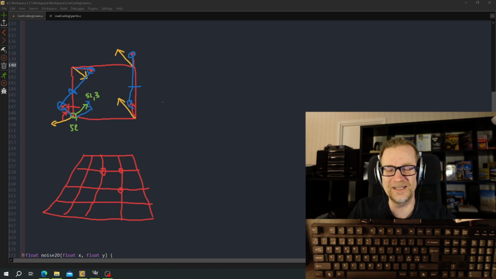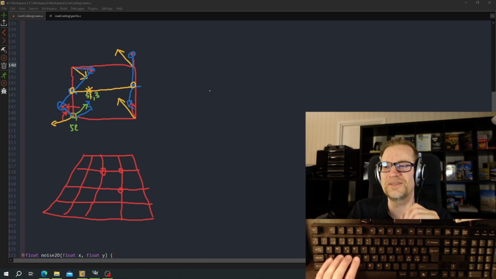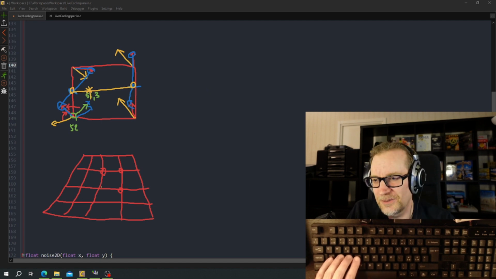We got 2 values from that interpolation, and then we're going to take those 2 values and take an interpolation of where we are with this vector on that value, and that value that comes out there, that's the value we're going to put into our height map. And that's used to calculate the height.